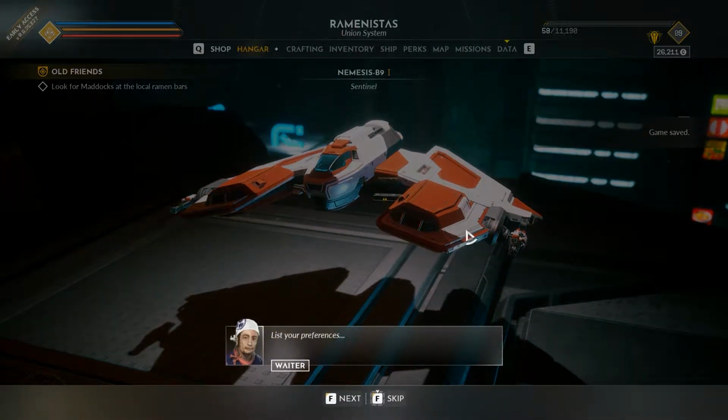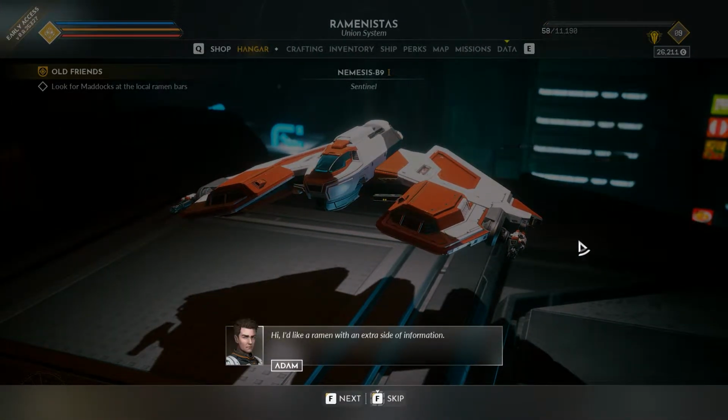List your preferences. Aye, I'd like a ramen with an extra side of information. You're new here, ain't ya? How could you tell? Only a rube would be making such an amateur move. You don't go asking questions on Prescott without getting questions asked about you. Look, I'm trying to find a guy called Maddox. I never heard of him. And I don't divulge client details. Now, unless you're ordering something, I'll suggest you op it. Fair enough.